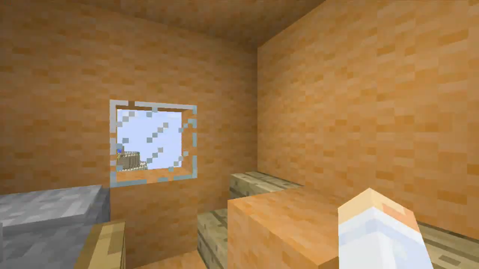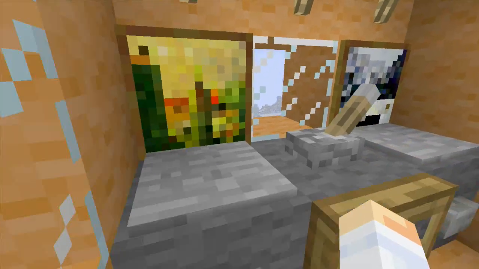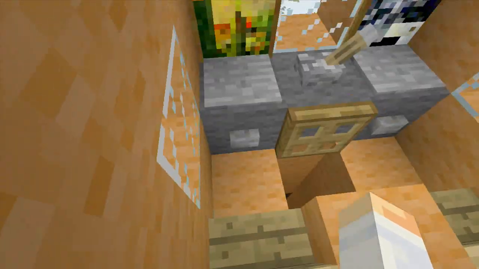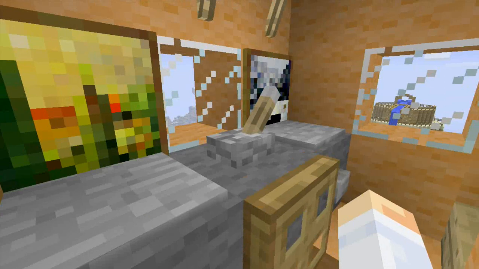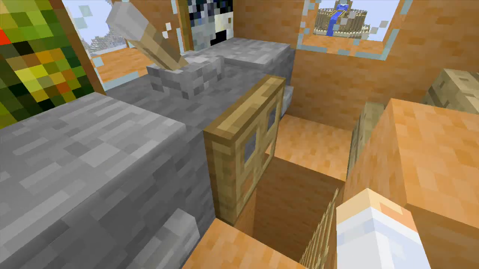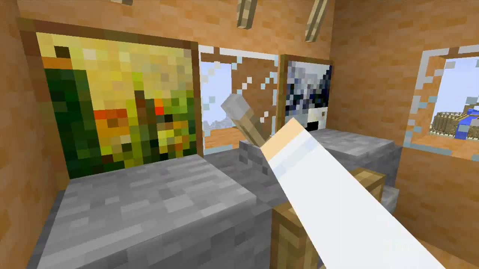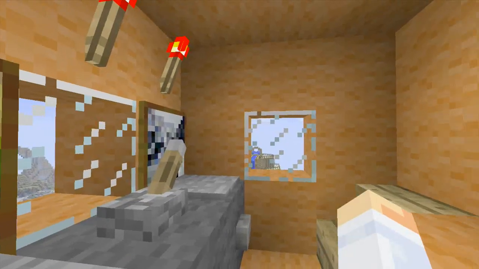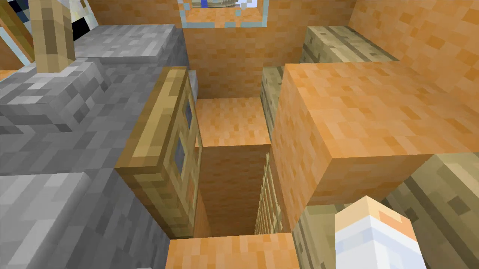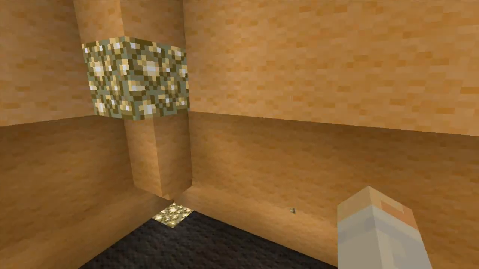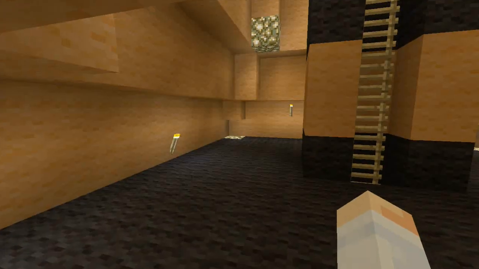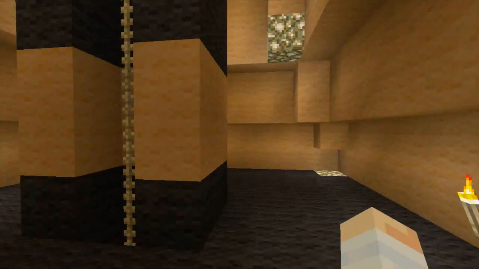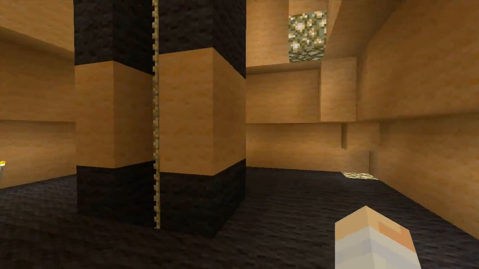And so I added a couple of windows. There's a glowstone here, and a couple of places to sit and a couple of computers and controls, and they actually double as opening the hatch, but you can use this, like I said, as an escape pod, or as the lunar lander.